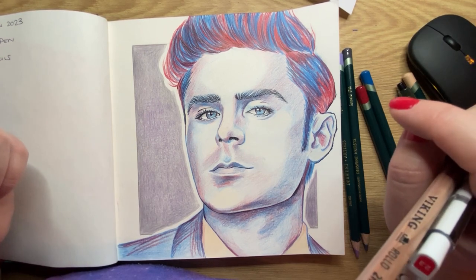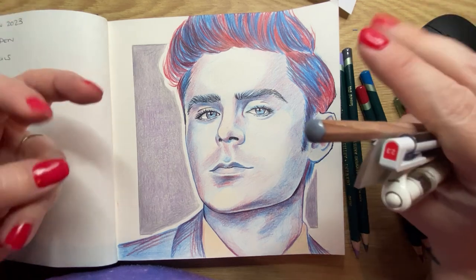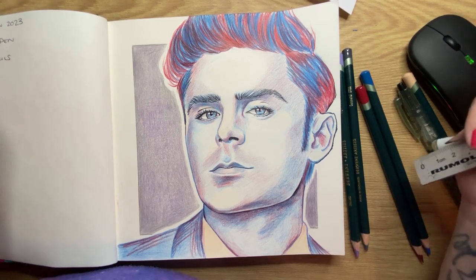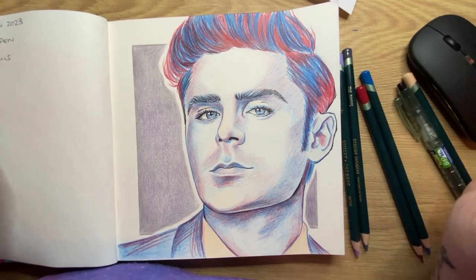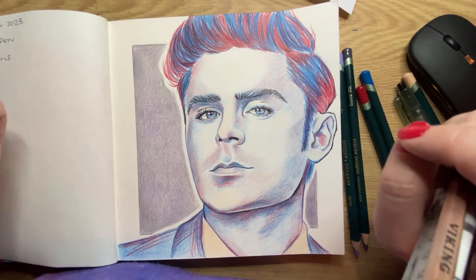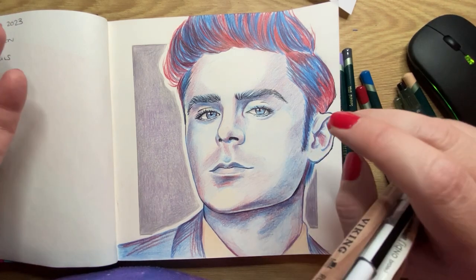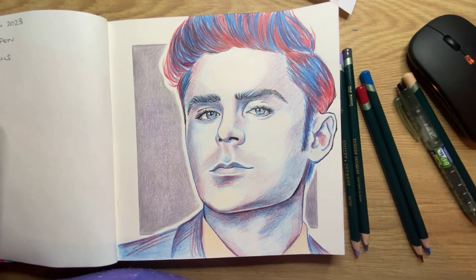I don't know how much this is said now, but you would refer to heartthrobs as dishy and stuff. I don't know if that's really a phrase that's used now. So I drew Zac Efron. I had visions of an old 90s or 2000s teen magazine with dish of the day, dish of the month or whatever. So that's why I did that.